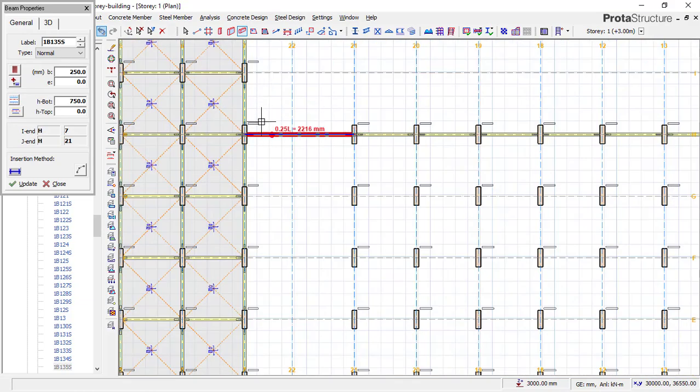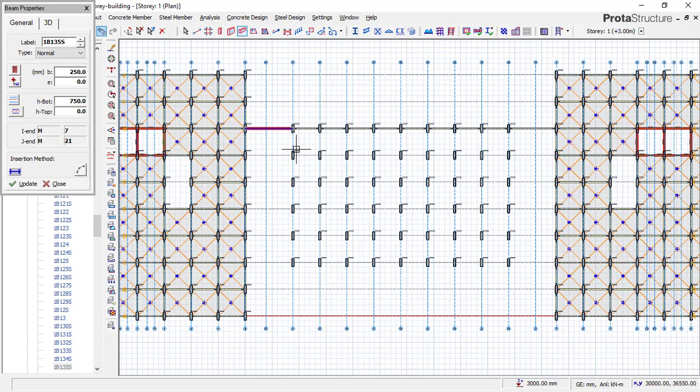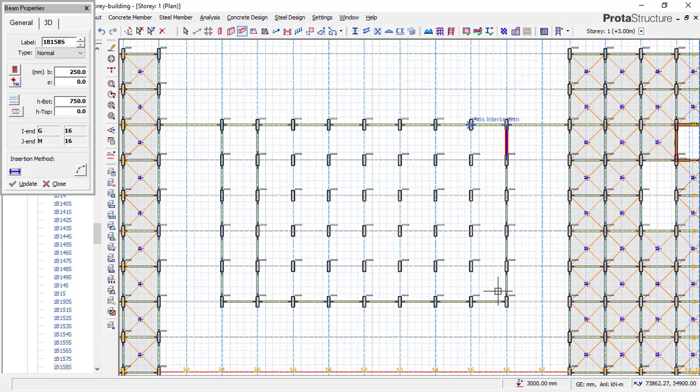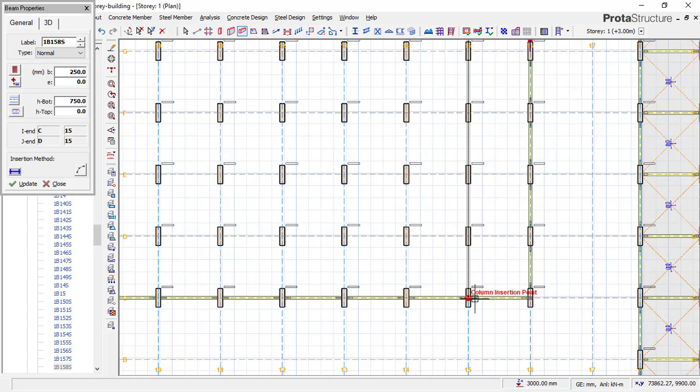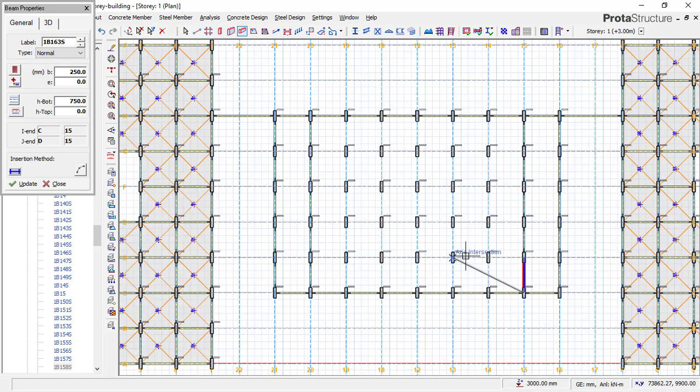This is already 5 and this is almost 3 meters. That's almost 8 to 9 meters. So let's continue here first. There will be a column at this axis, at this line intersection. Then put my beam, click and leave it. Put my beam on this area, click here and click here. Put my beam again, click here. Again, click here and click here. Again, click here and then I'll click here.